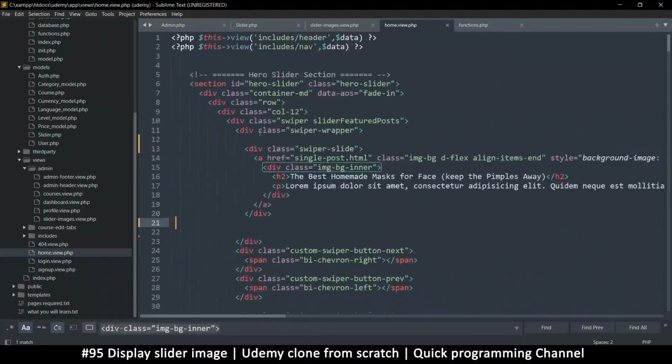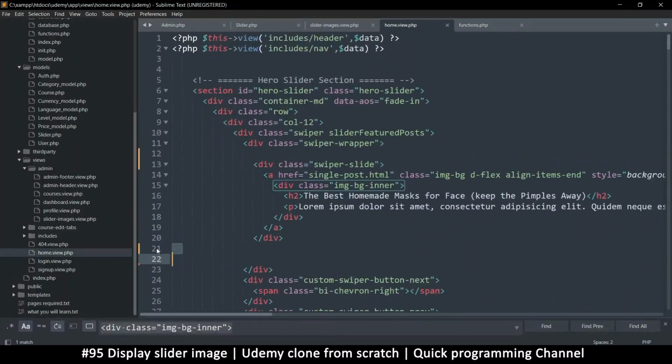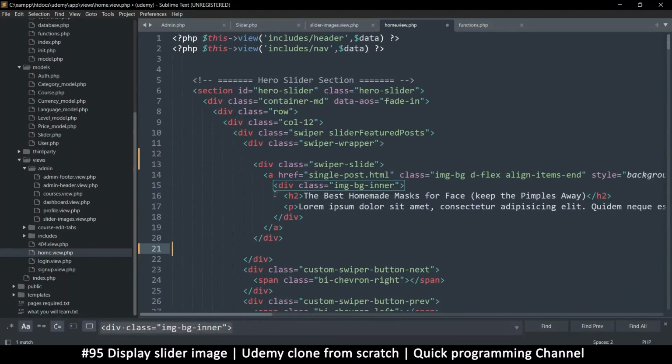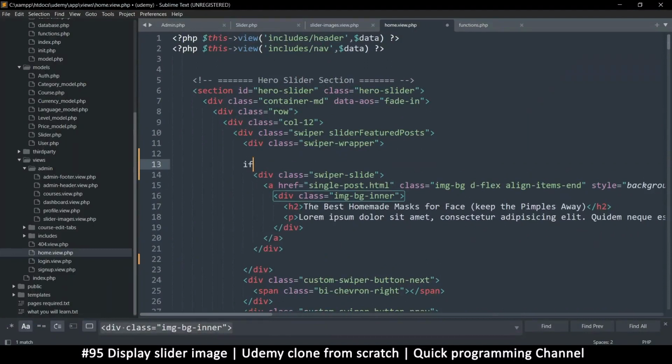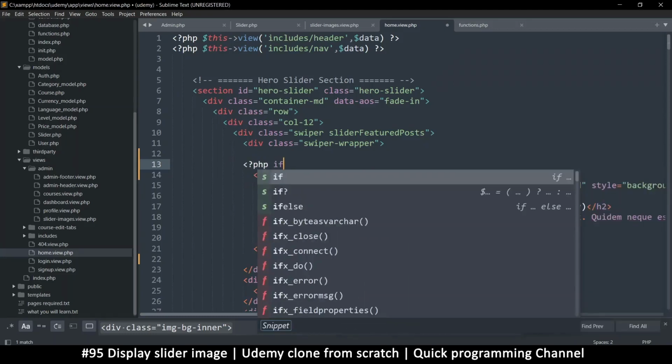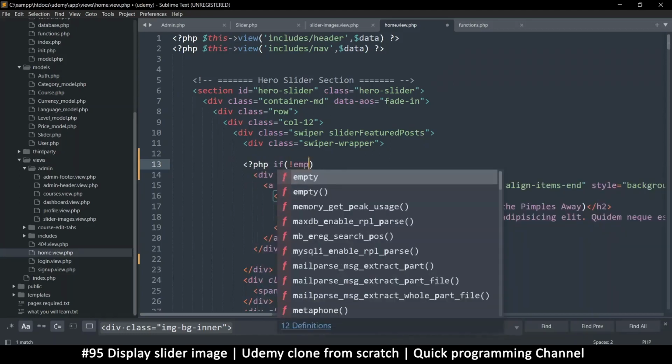The coding of this one was done very well because it accounted for situations like this. So it means if I want to add more images, I can just add more images and it will adjust accordingly. But what we want here is to just confirm if we have images. So I'll put an if statement. I forgot my PHP tags. And just say if not empty.